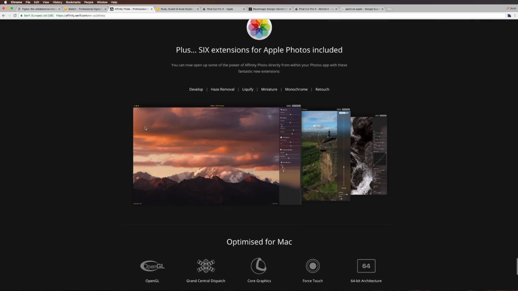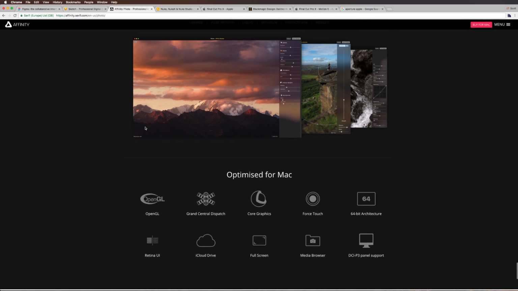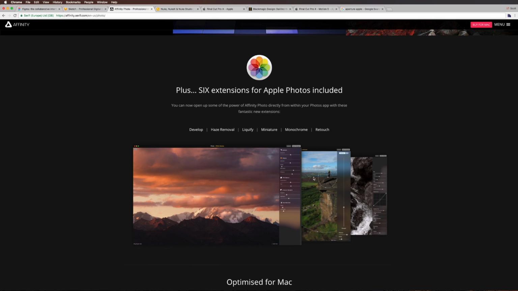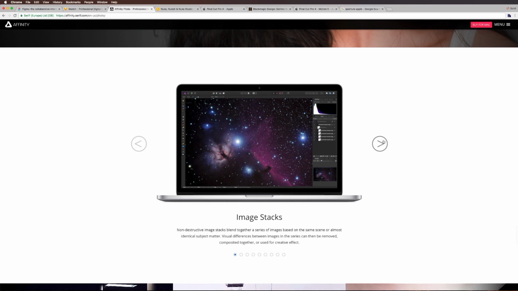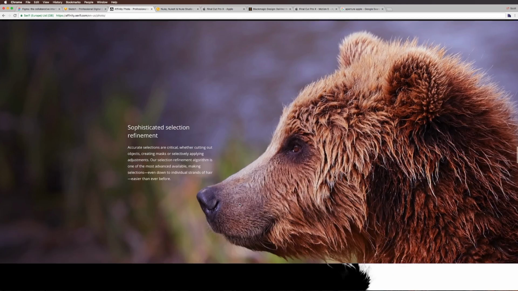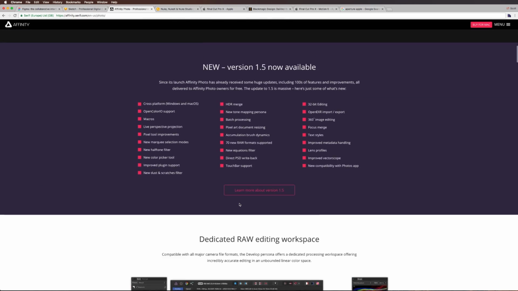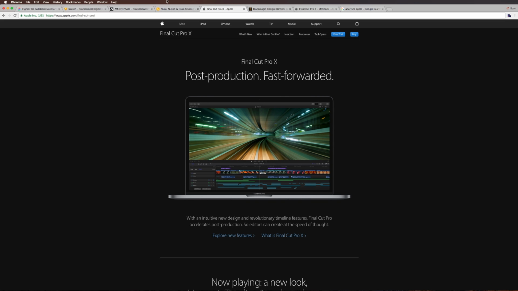However, if I needed the high-end photo editing like I would in Lightroom, using raw files and stuff like that, Affinity Photo is certainly super nice. And in all honesty, I would probably manage my photos somewhere else and bring them into Affinity to edit anyways. Okay, so here we have a replacement which is not one-to-one features for Lightroom, but does the things that Lightroom could do. Now next we have Adobe Premiere Pro. Now if you want to go something Apple-based, I do love Final Cut Pro X in a way that most people don't.